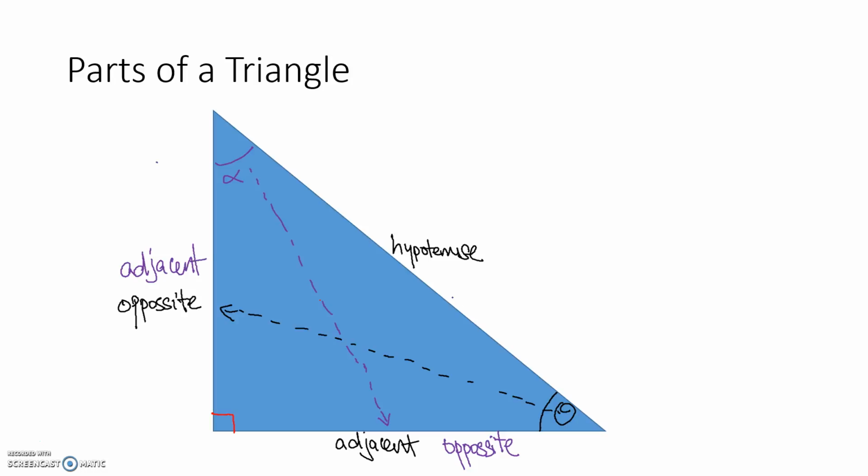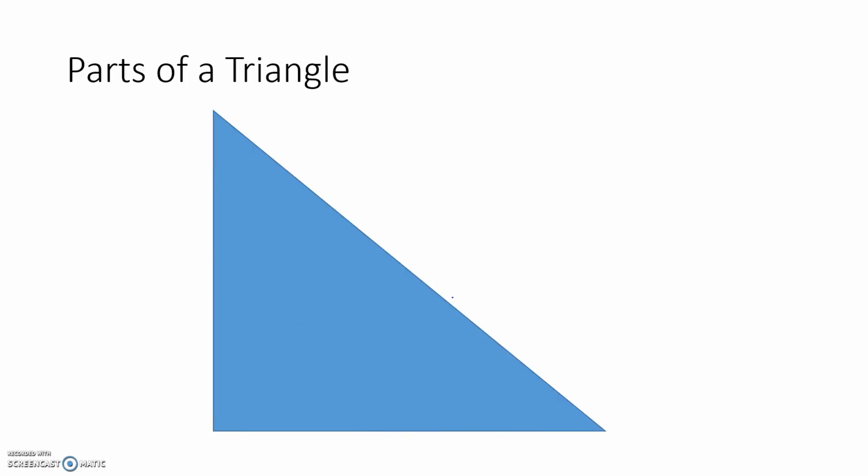Now, notice that the hypotenuse hasn't changed, because the hypotenuse is defined as the longest side of a right angle triangle. So the hypotenuse will not change. The only two sides that will change are the opposite and adjacent sides. And to identify them, we need to make sure that we have the right reference angle. If we get the wrong angle, we will identify the wrong sides, and every other calculation that we do henceforth will be wrong.